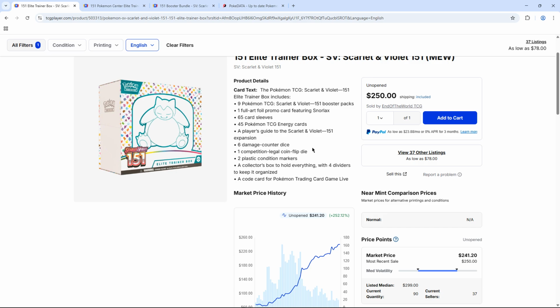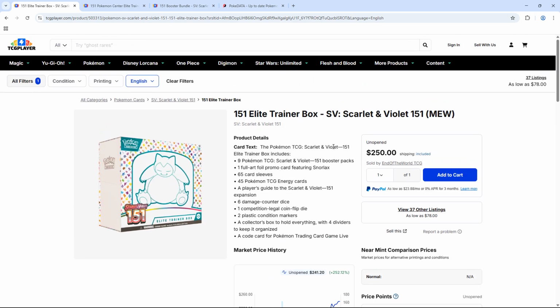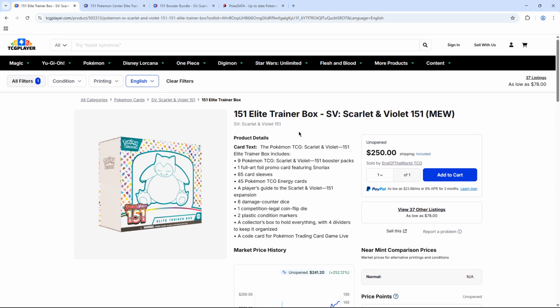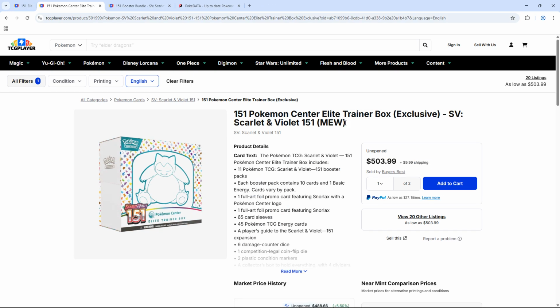That's why for me, the most interesting thing is, will they reprint ETBs or not? Will they focus on other products? Because if not, Prismatic ETBs in a year from now, think about it. If Prismatic ETBs don't get reprinted for a whole year, even if the market sees a downturn, what will happen to those in a year? Something to think about. So I found it very interesting that 151 ETBs have not gotten reprinted in literally a whole year, and prices have been over MSRP for a whole year. It's very surprising, but they have made other products, but that really hasn't affected the ETB price at the end of the day. Now, the PC ETB.